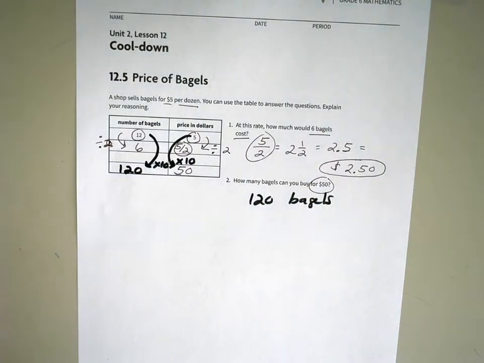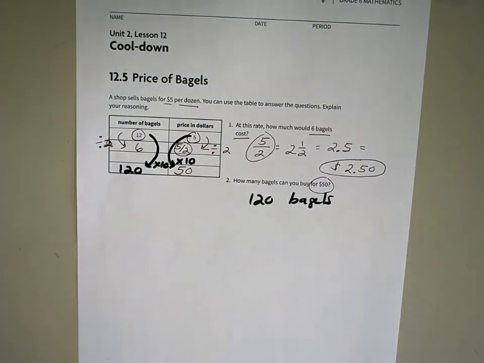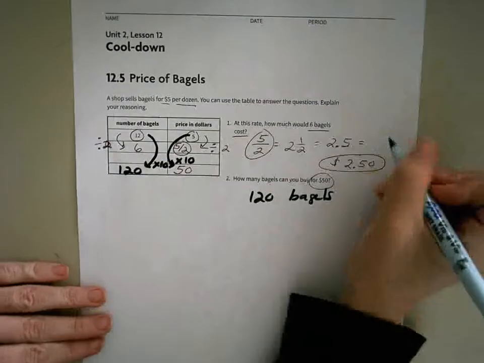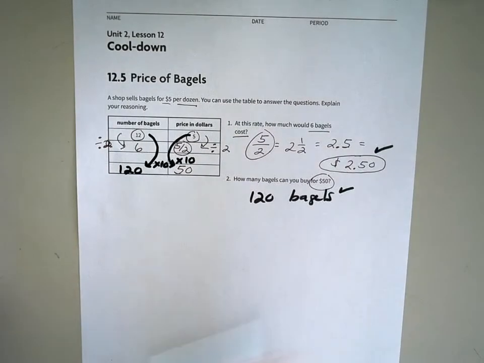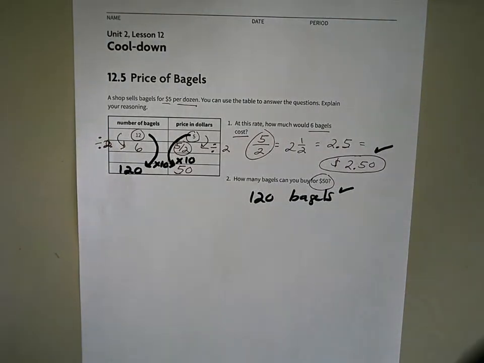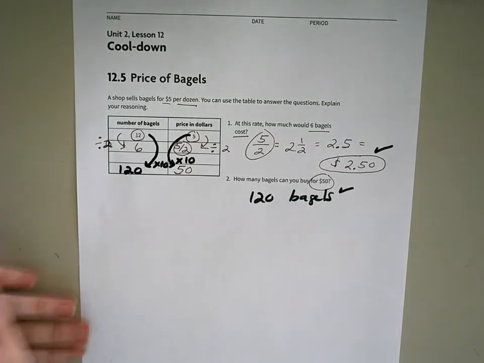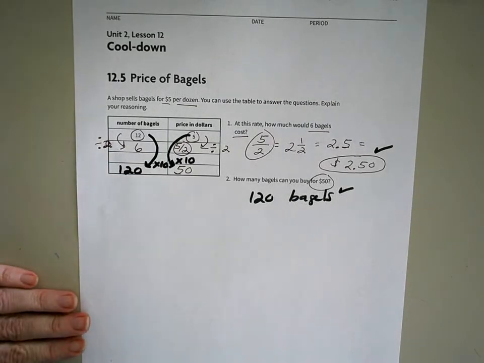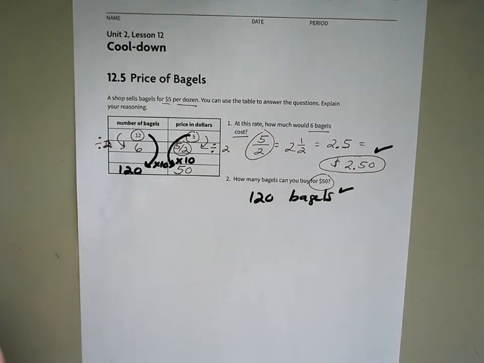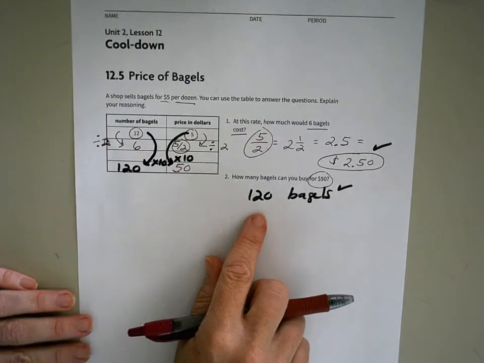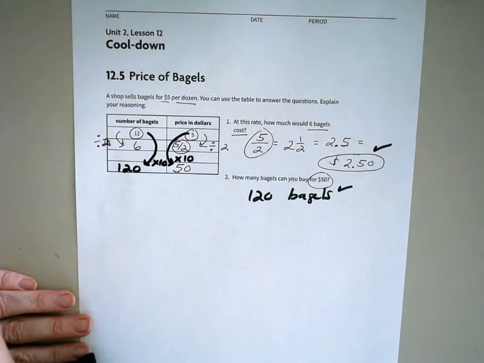You might see other strategies that you can use in the table that will still get you those right answers. And if you see those strategies, I want you to use them. The nice thing about this table is it does allow you a lot of personal choice as to which direction you want to go. Do you want to multiply? Do you want to divide? How many steps do you want to take until you ultimately arrive at your final answer?